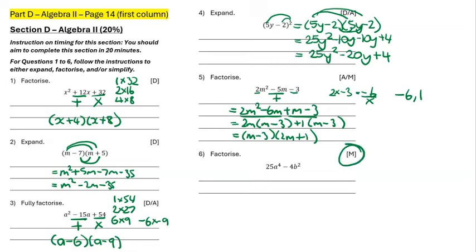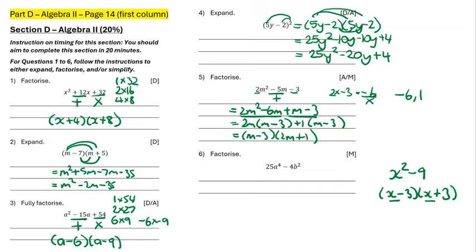Question 6, this is another merit question. It's a rough looking question because at first glance, 25 and 4 have nothing in common and a and b have nothing in common. So you're like, oh, I can't single bracket factorize here. The trick with this one is to recognize this is a double bracket scenario. So this is the equivalent of x squared minus 9, which becomes x minus 3 and then x plus 3. So kind of the equivalent to those ones here.